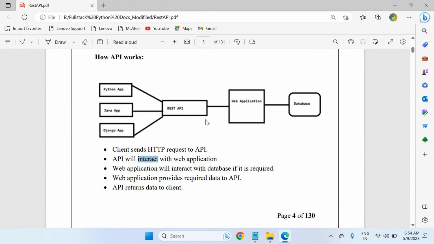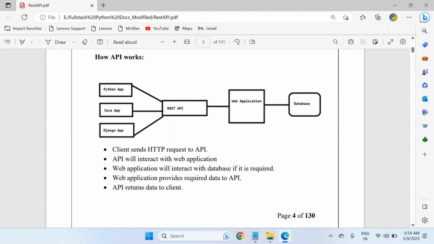The web application will interact with the database if it is required. The web application provides the required data to the API, and the API returns the data to the client.